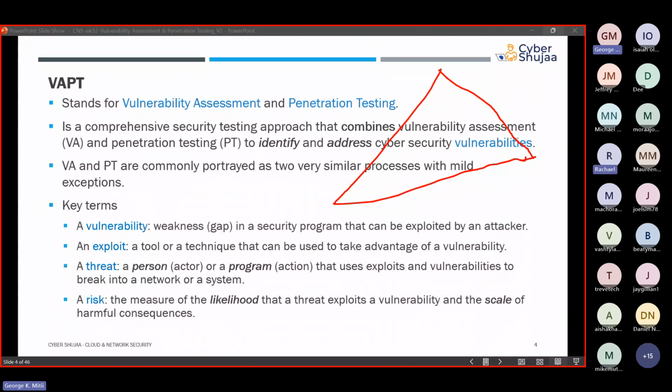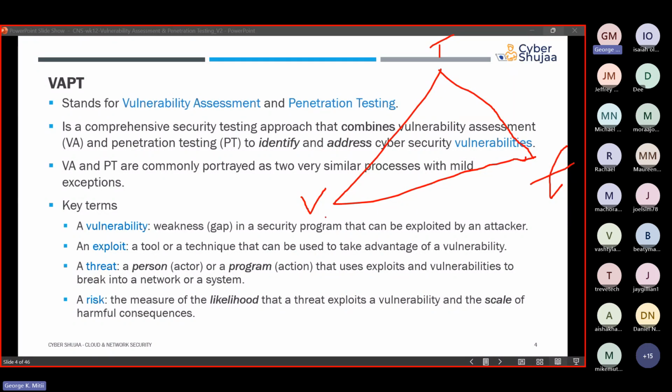Okay. So you can imagine a triangle. Do you remember how you used to calculate speed, distance, and time? So something like speed, distance, time. That's the kind of mapping I'm trying to do here. You can take it that vulnerabilities are on one base end, and an exploit is on the other side. Those are two different things. Then we have a threat at the top here, and this is what will link a vulnerability and an exploit.